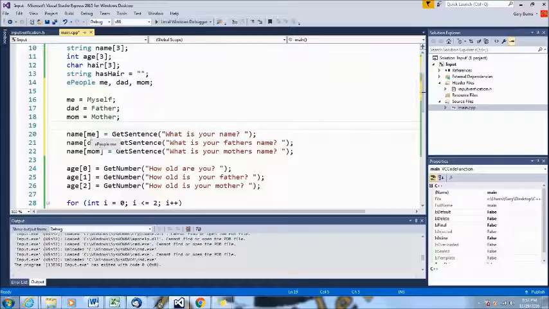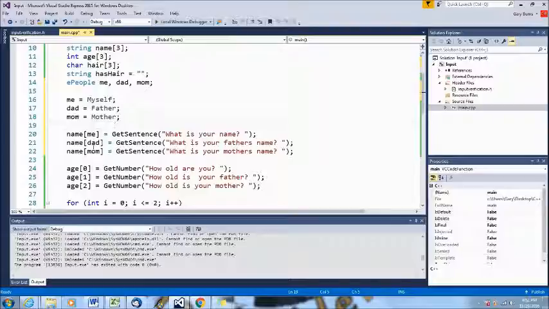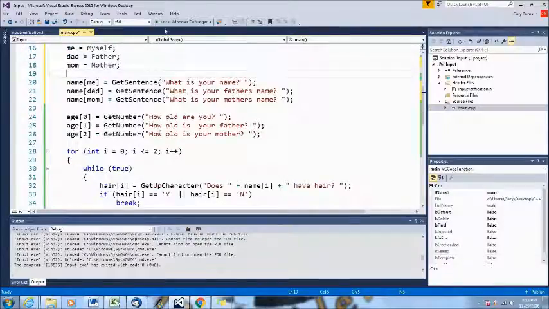Now, these still are going to be compiled as numbers 0, 1, and 2, because up here, remember we said this myself is 0, father is going to be 1 more than that, and mother will be 1 more than that. So these are still going to end up compiling as numbers, but because you gave them these little labels, they're just a little bit easier to read and remember what they're for.